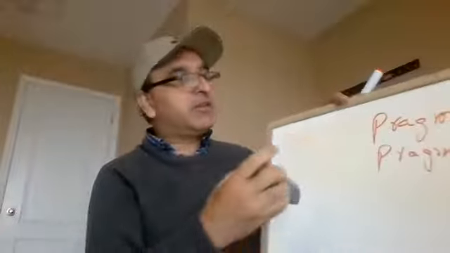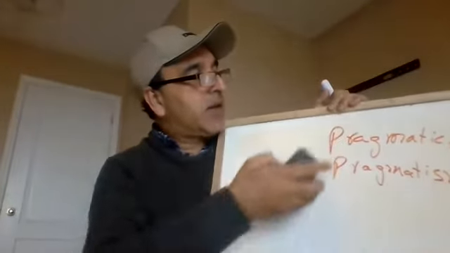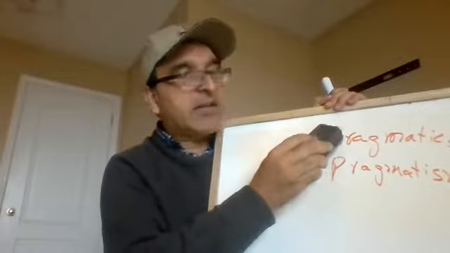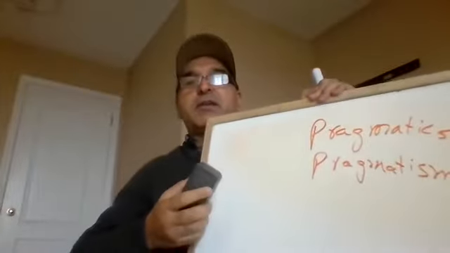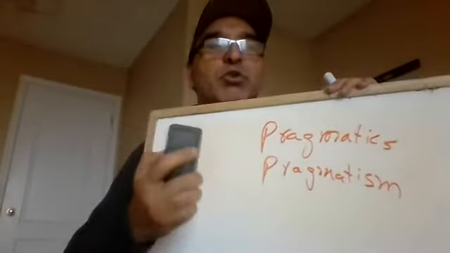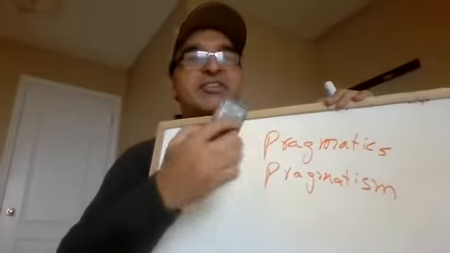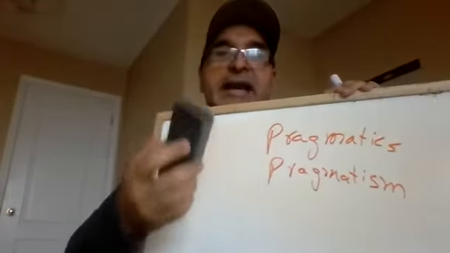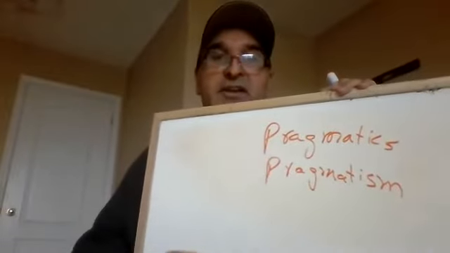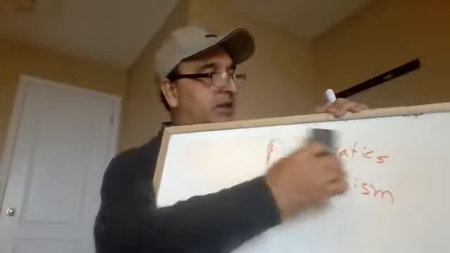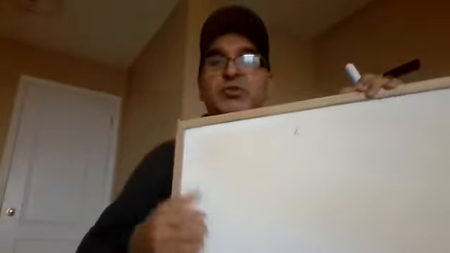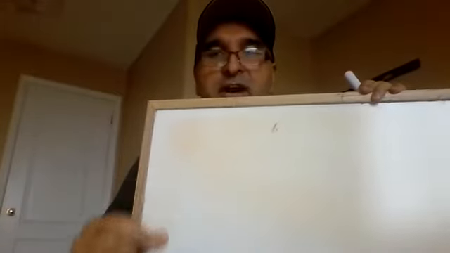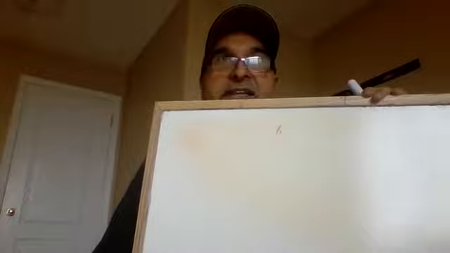And another thing which is very important, I think you have understood the difference between pragmatism and pragmatics. Pragmatics is a branch of linguistics in which we study words in context, the meaning of the speaker, because each word doesn't mean the same thing throughout. Okay, words can change the meaning. As I gave you the example that early may mean late, and late may mean early. So that is pragmatics. And pragmatism is a philosophy in which an idea is valid if you can give it a practical form. If you can't give it a practical form, then that idea is not valid.